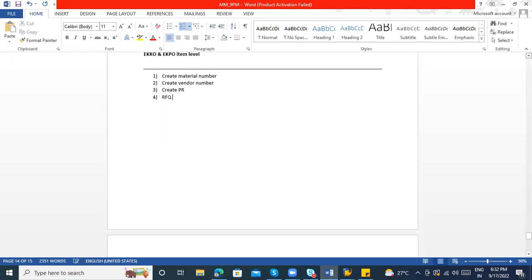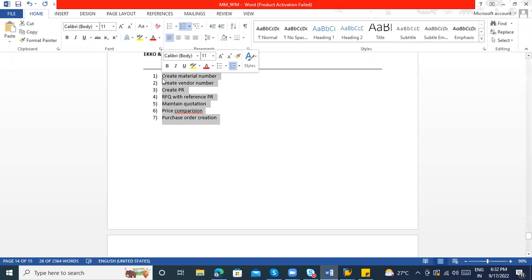Then create an RFQ with reference to the PR and maintain the quotation. Then price comparison. Then purchase order creation. So these are the points we discussed today. Try to complete this practice by today.